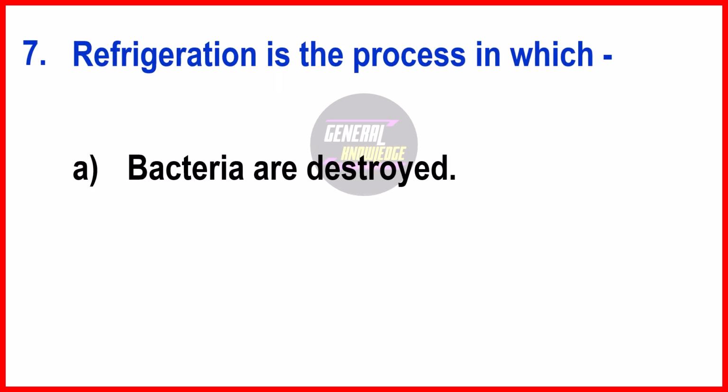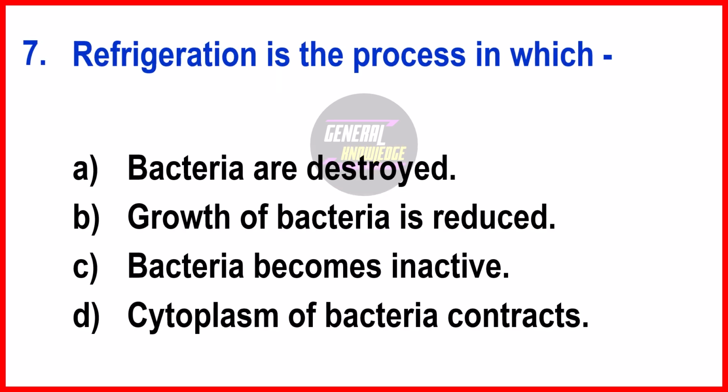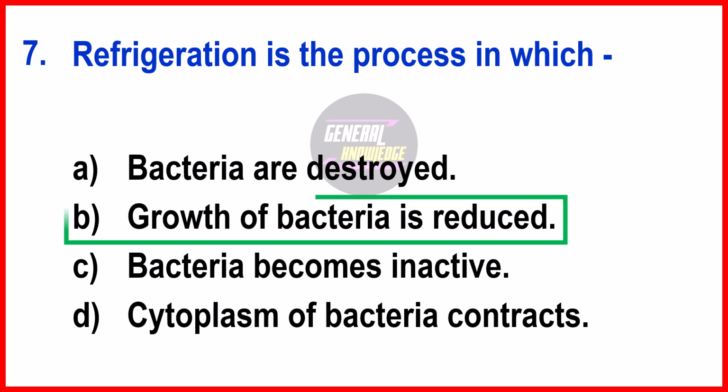Refrigeration is the process in which the right answer is option B, growth of bacteria is reduced. Refrigeration primarily reduces the growth of bacteria. It doesn't destroy them or render them completely inactive. It slows down their metabolism and reproduction, inhibiting their ability to multiply rapidly. This means that at refrigerator temperatures, bacterial growth is significantly reduced, but bacteria are not necessarily killed.